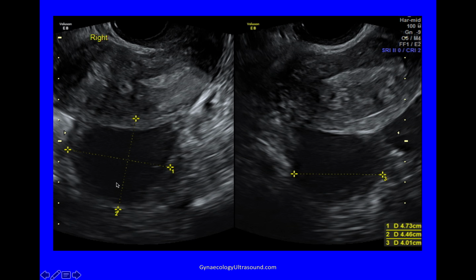In the longitudinal view, this is the right ovary, and it's an endometrioma, a unilocular cyst with no solid component and some ground glass echogenicity adherent to the back of the uterus. And this is the same seen transversely now. This is the transverse measurement of the right ovary, a beautiful view of the islands of endometrium in the myometrium. This is very bad adenomyosis.